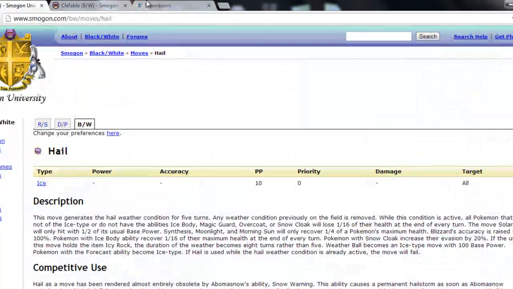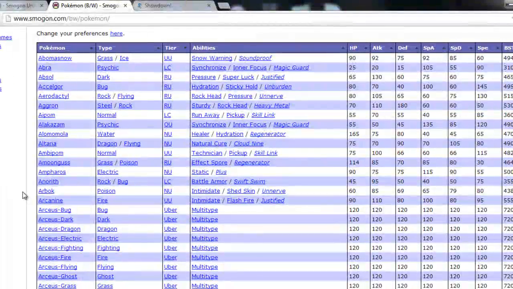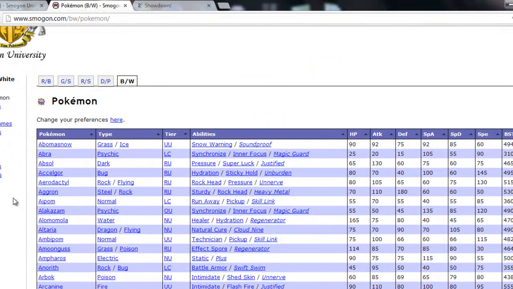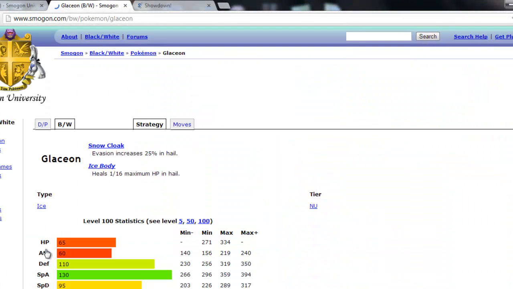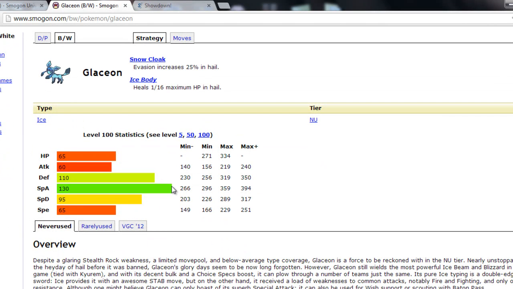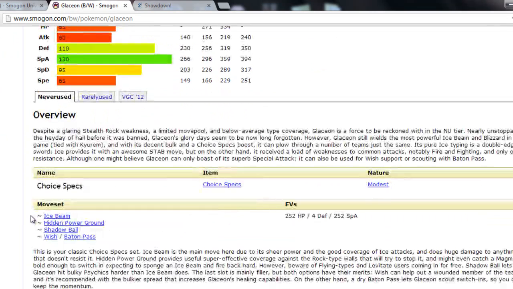The next guy we're going to add, now we have a lot of options. We could go with any kind of ice-based attacker. I'm kind of leaning, personally, towards a certain favourite of mine that I never get to use. Let me introduce you to the mighty, often forgotten about, Glaceon. With Ice Body, which is amazing, combined with, look at that, it's an amazing special attack stat. His speed is disappointing.